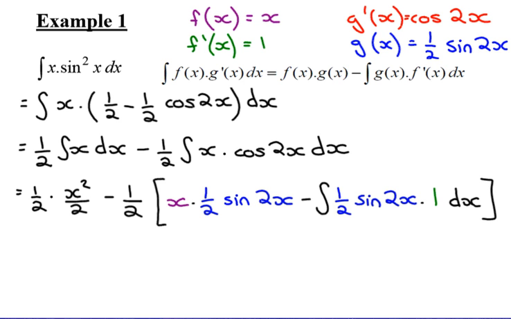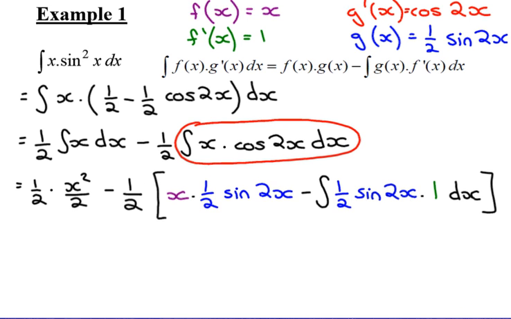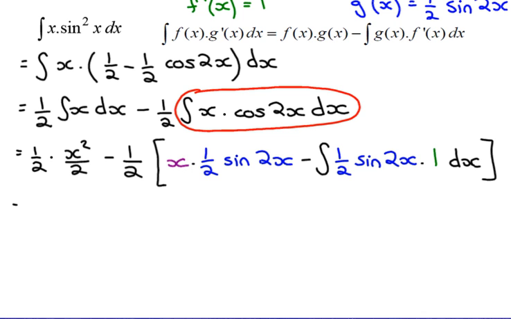Just notice my use of brackets here, because only this portion is requiring integration by parts. So that's why I've put in these brackets. Those brackets are very important. And I'll choose to just handle what's in those brackets first and then multiply my half in later. Obviously, you can multiply in earlier. It's just personal preference. Let's pretty this up a little bit.